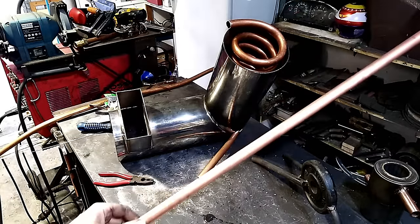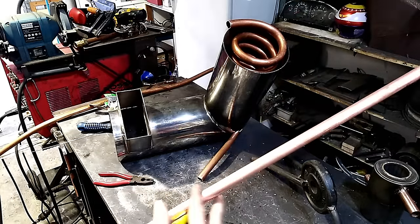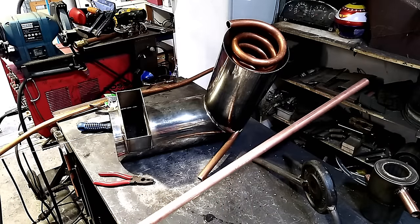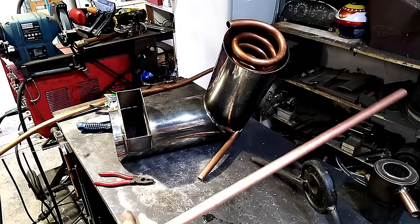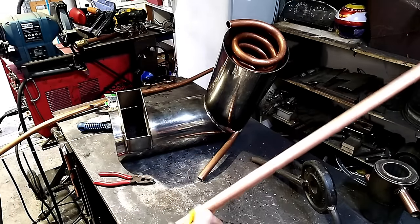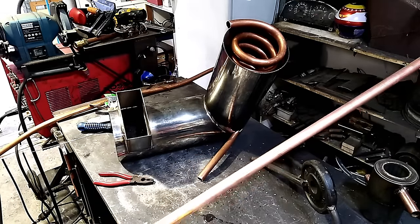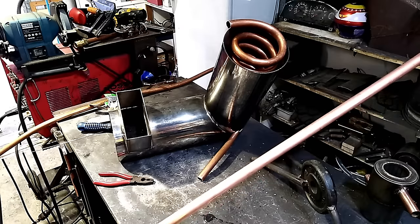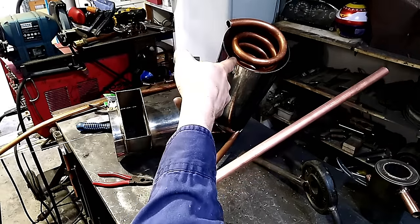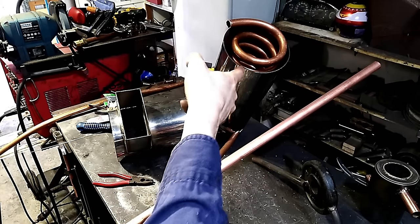Now this lovely straight bit of copper pipe here is not annealed. So you can get two types of copper. It's the same material, there's nothing different. It's just one has been heat treated and softened, and this one hasn't. So this one is quite hard and will not bend, not easily. And if it does, it won't be pretty. And that stuff there started off annealed, or soft.